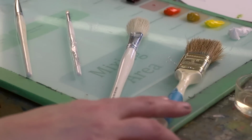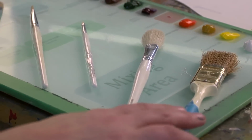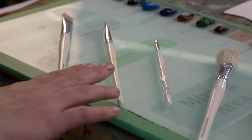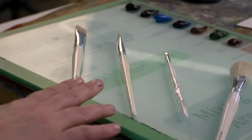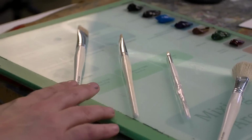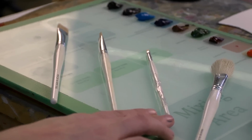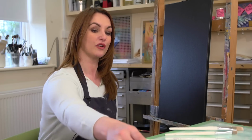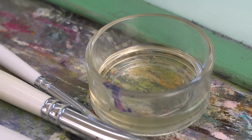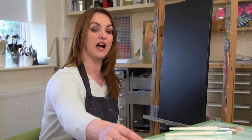The brushes we'll be using today are a number 1 inch bristle brush, a very soft goat's hair mop, and a selection of flats. These are all the same brush, just a variety of different sizes: a larger one, a medium one, and a smaller one. I'm also going to be using some clear painting medium. You could replace that with linseed oil or anything like that, just a nice oil to help the paint flow.